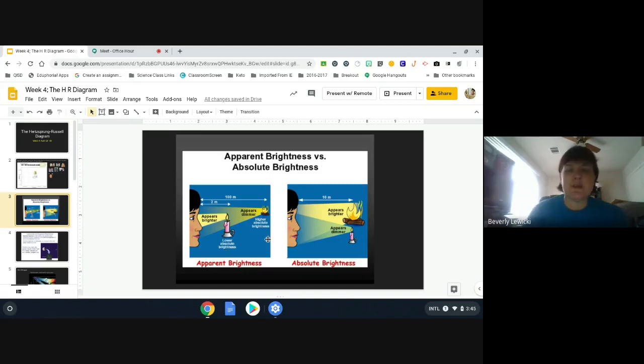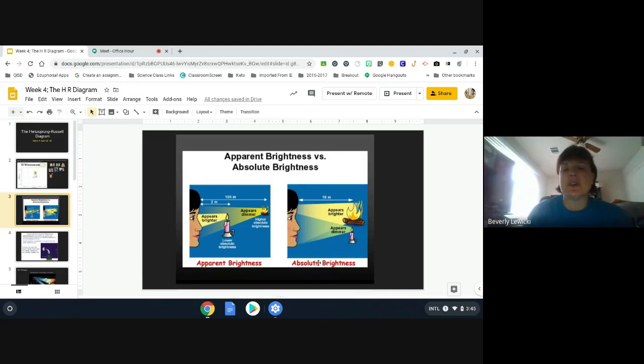So down here, this representation shows us apparent brightness is what it looks like to us, what it appears like. This one appears brighter because it is closer. This one is further away, and you know that a fire is going to be much brighter than a candle, okay? The flames are, but it's so much farther away that we're not going to see the brightness the same. So to us, it would appear less bright, but that is not the truth. So apparent brightness is how does it look for us on Earth?